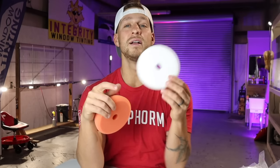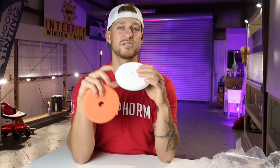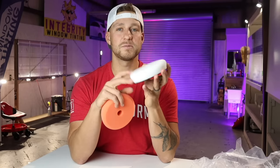And if it's on a black or a dark color boat, it may leave a little bit of hazing behind because this pad is still a pretty aggressive pad. So you're going to have to follow up with this white Lake Country pad. I usually like to follow up with Menzerna 2500 with this pad, or you can do Stark Ignition. It's a very, very good lighter polish than the Menzerna 400 with this pad.